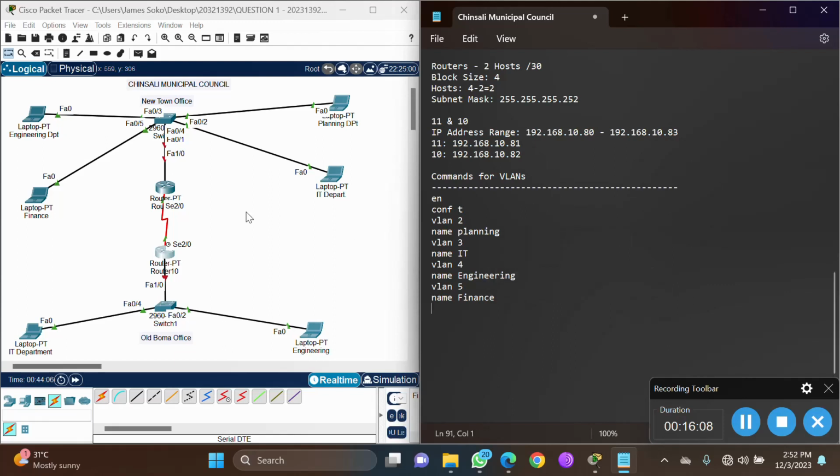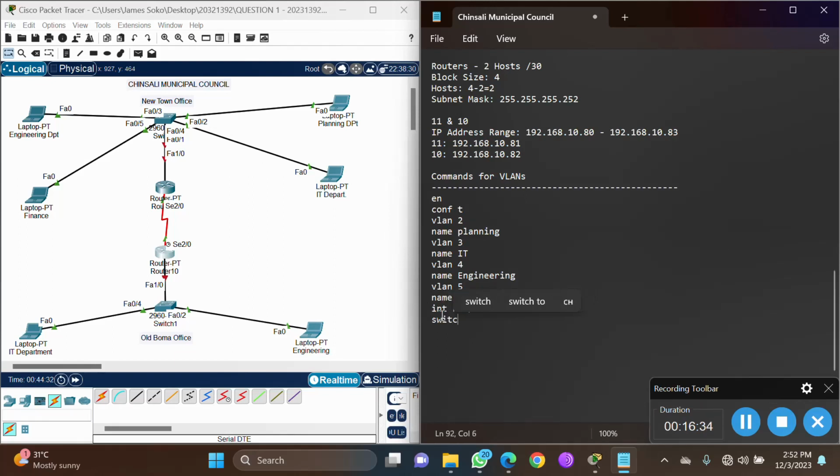Now you need to give these port numbers to the specific VLAN. So again, I'll give an example. So int, which is the interface FA. Now, for the planning department, which is VLAN 2, as you can see, it has a port FA0/2. So it says 0/2.